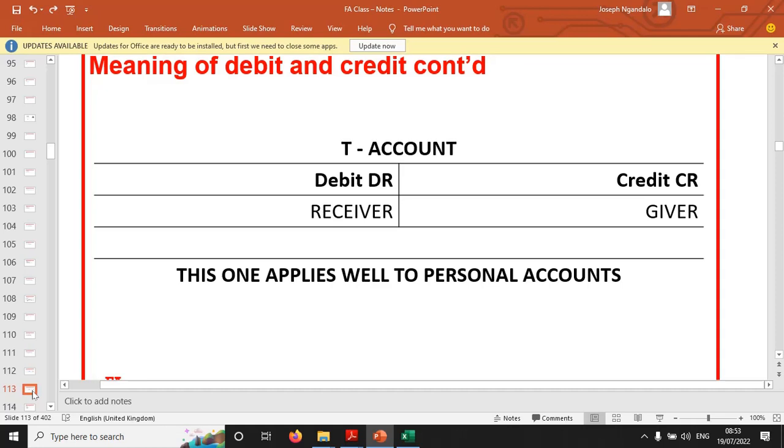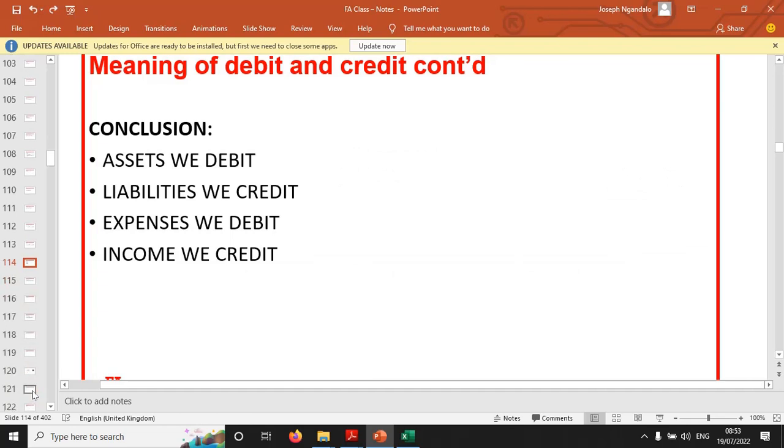Have you written what we have on the board? So how many things have you done? I think you have done about 2 so far. So here is a song that you can sing besides your bed. Assets, we debit. Liabilities, we credit. It's a song. Maybe you can make up your own song. Some people don't know how to sing. Expenses, we debit. And income, we credit. How many things? 3. We're going to speak for you, that you can do these things and progress faster and excel and invite your family members that have cleared less of a part. Good reason, right?